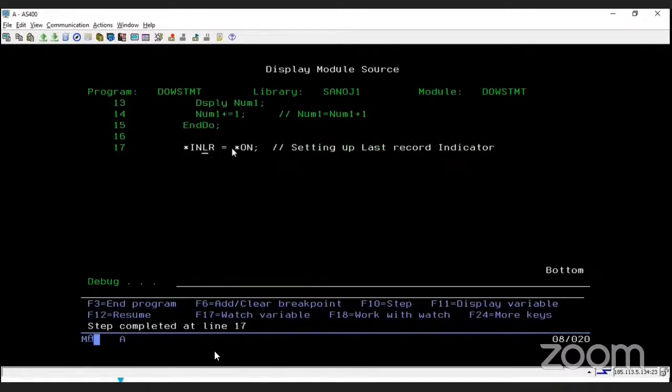Then it goes to star INLR on. Here star INLR equal to star on means that the compiler will assume this is the last record of your program and just exit.